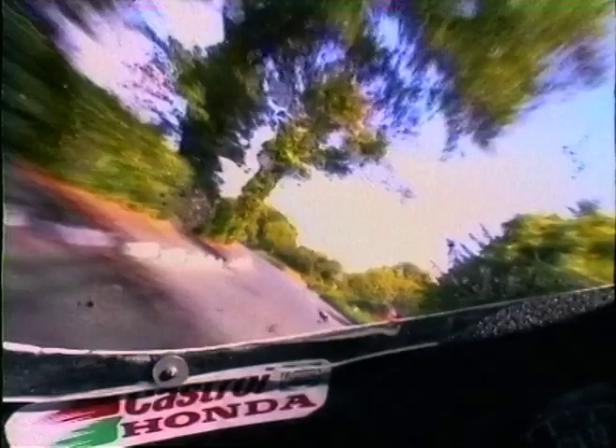Approaching Glentramon now — I usually shut off just as I'm starting to go around this left hand bend, back about two gears, accelerate down into Glentramon, right in the corner here back a gear, and then hard acceleration away through towards Sky Hill. You get right back up into top gear as you come through — there's a little blind curve that jumps out just on the left there, you just got to watch and not clip that. Then along towards Sky Hill, just hook back a gear here, try and hold it in the camber — there's a funny camber there, you've got to try and hold it tight into the right.